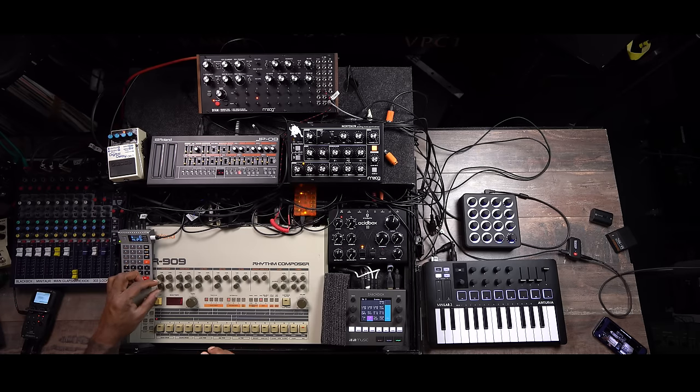And the attack can also be toned down a little bit. So this is a moderate kick drum, right? I will give it a little bit more decay, so the length of the kick will be a little bit longer.